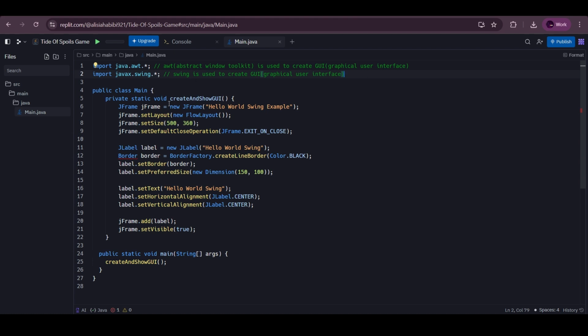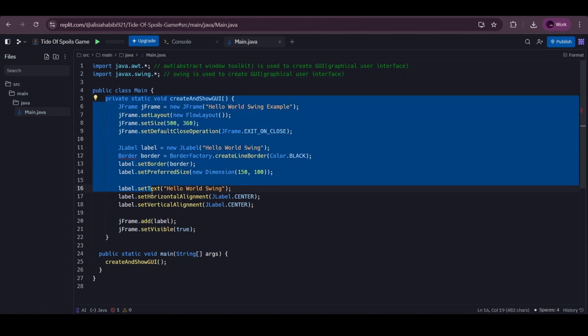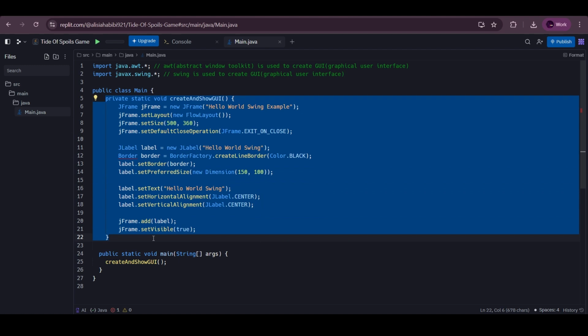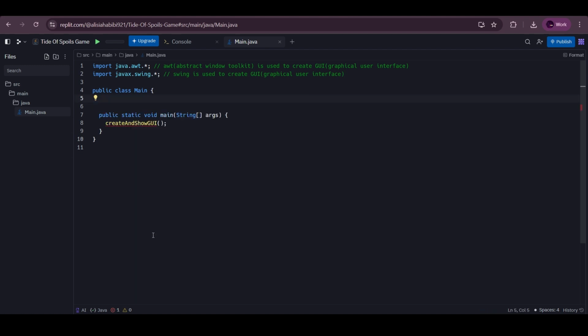Another thing you need to do is get rid of this private static void method. You don't need this method because we're going to create our own from scratch. And as you've already seen previously in this video for this lesson, you are going to be learning the basic Java programming concepts, and some of the concepts include the Random class, because like I told you, what we want to do probably in this game, since we have our instructions, is we want the player to be able to select their legion first, whether it's the Almohad dynasty or the Pax Romana, and from there they would select the player, or they would just be a player that represents any of those legions.